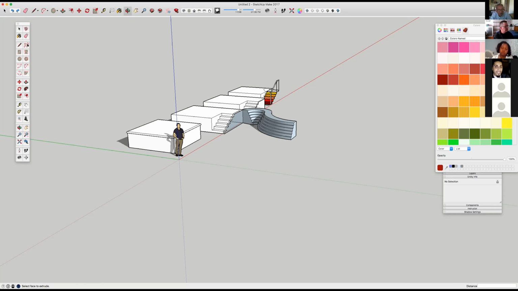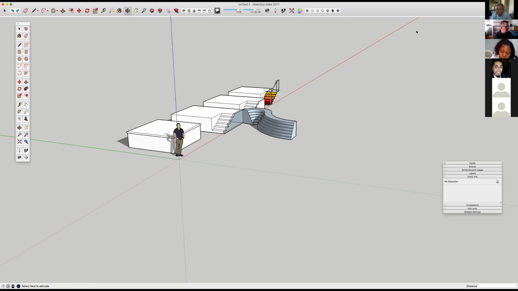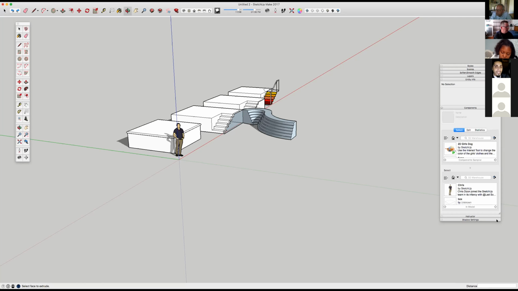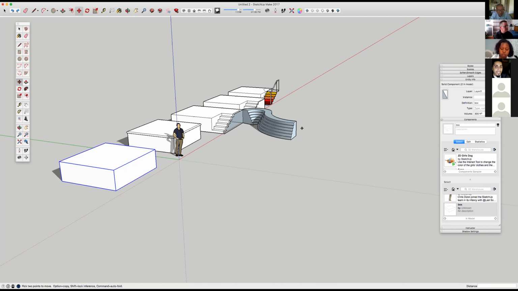Okay, so I'm going to get rid of colors. Slightly different here. Components. And I'm going to go to box. Just drag a box in here. There should be, yeah, there we go. Here's Chris, the scale figure.